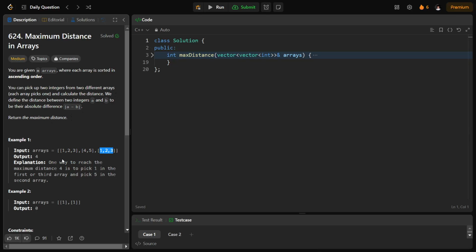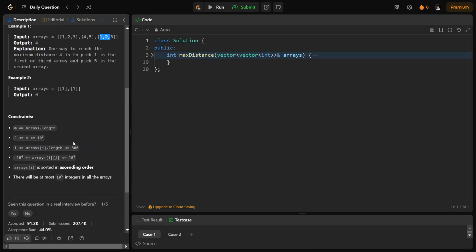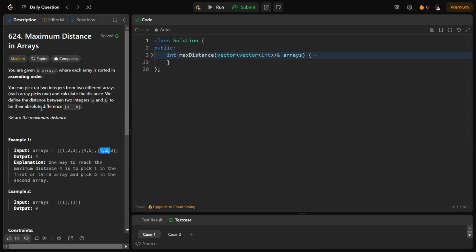Since you are given that the arrays are sorted, that means the smallest and the largest element are present at the 0th index and the n minus 1th index, right? Every array is sorted. So this n square solution is not something that people would be looking for. Since this is a medium problem, can you optimize this? And the answer to that is basically yes, with quite a straightforward approach.